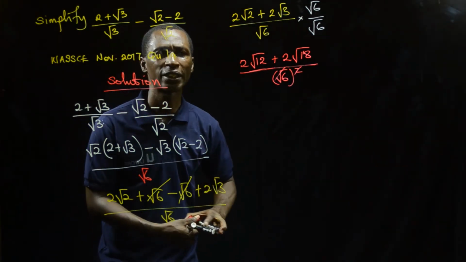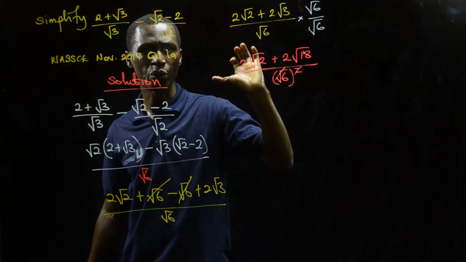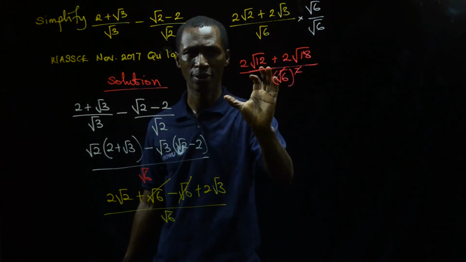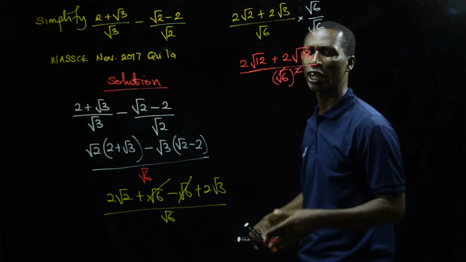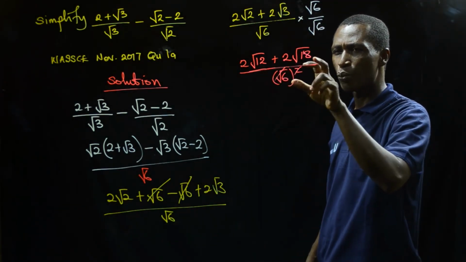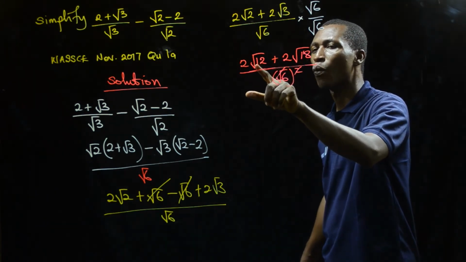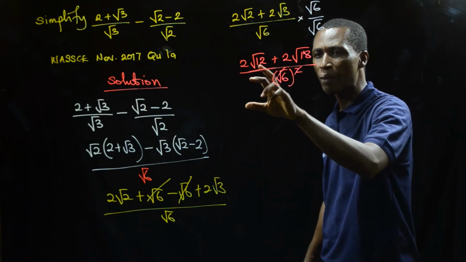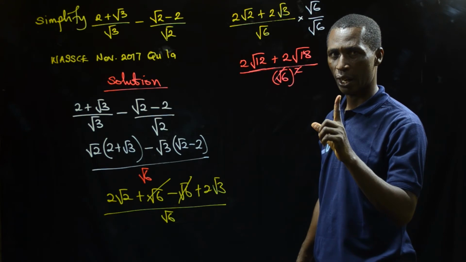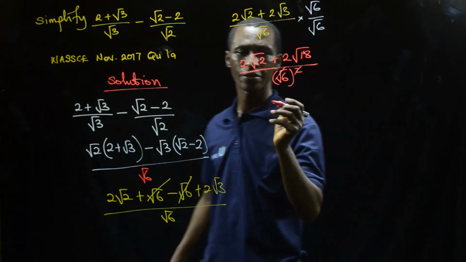But there's one fascinating thing. 12 and 18 are surds that can be reduced. So we call them reducible surds. Look at it clearly. Let me stand here so that it will be more visible. 12 and 18, they can be reduced. So I find the perfect square which can go into 12, and you know the perfect square which can go into 12 is 4. So 4 times what? 3 is going to give me 12.